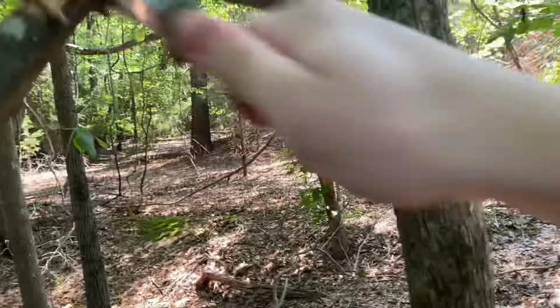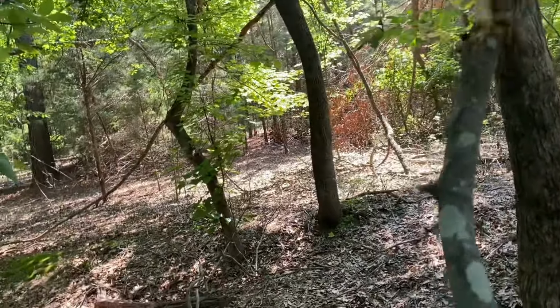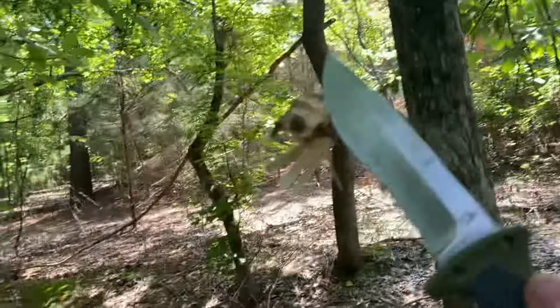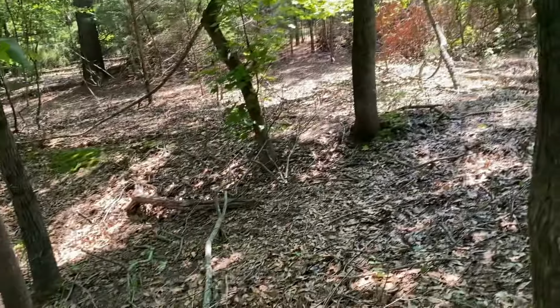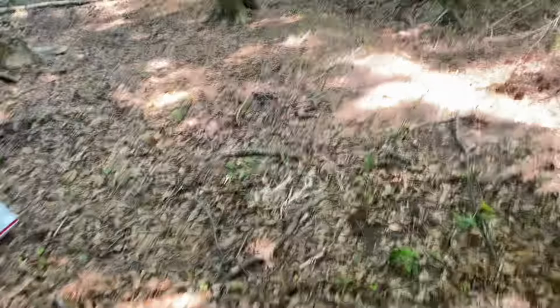I like the handle. It helps kind of absorb the shock. There we go. I kind of tried chopping away from where I did the other chopping test, so it chops well, but probably chopped better when it was still brand new.